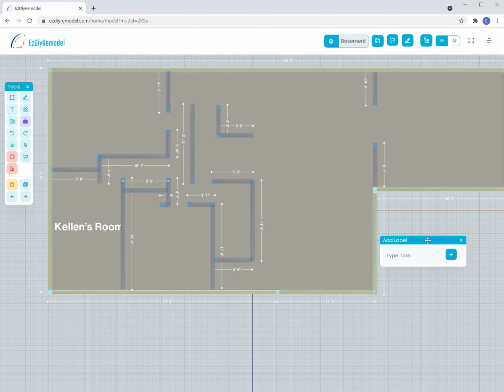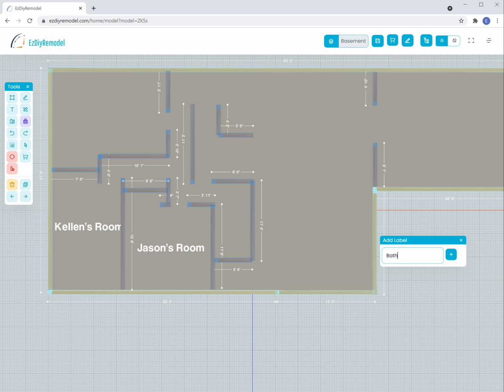Let's say, and I can use Emma's room. Maybe not Emma's, but a boy's room in the basement. Jason's room, like that. Okay.